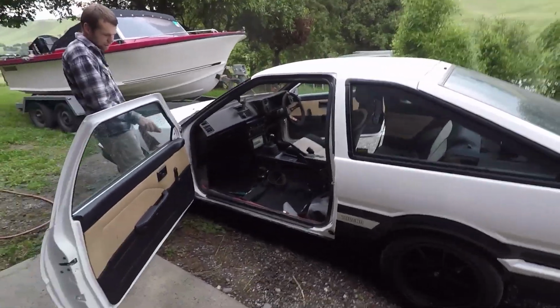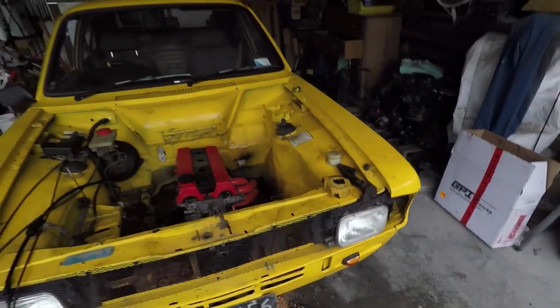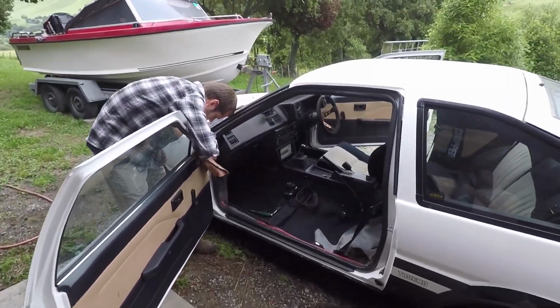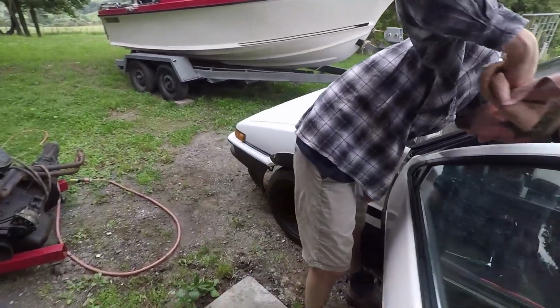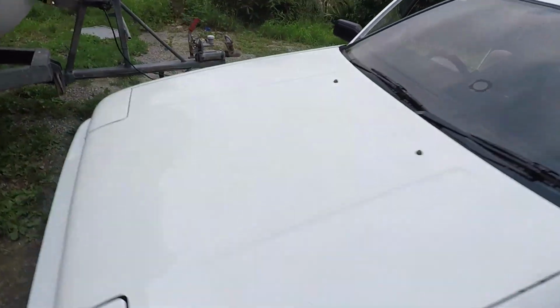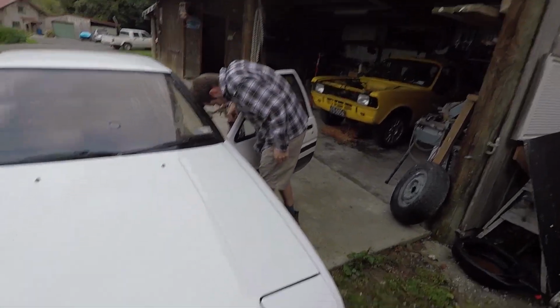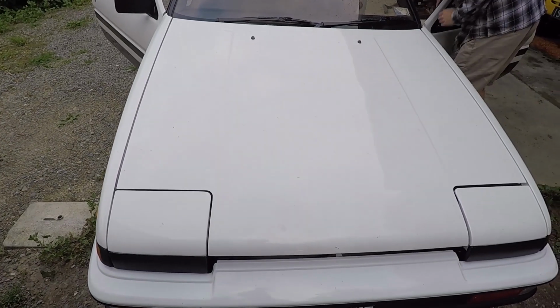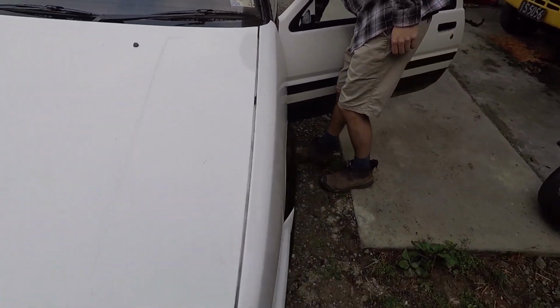So, this is day 3. We had Friday night, we were doing stuff with the Avenger, as well as engine stuff on this, bottom end stuff on this. And then Saturday, we were putting the engine back in. And then today is Sunday, and he's done heaps since I was last here. Today, we came over and put the bonnet in, making sure the lines are nice and flush, or as flush as we can be bothered getting them.